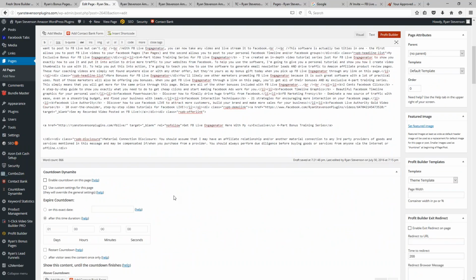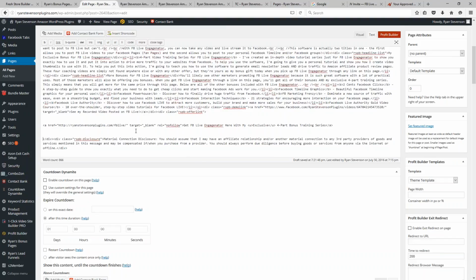There are ways that you could potentially go about this without buying a product, if you are comfortable with coding, essentially, by going out there and finding a script to do this yourself, possibly modifying it a little bit. I actually use a product called Countdown Dynamite, though, by George Katsoudas. This product simply allows you to add a countdown onto your page.